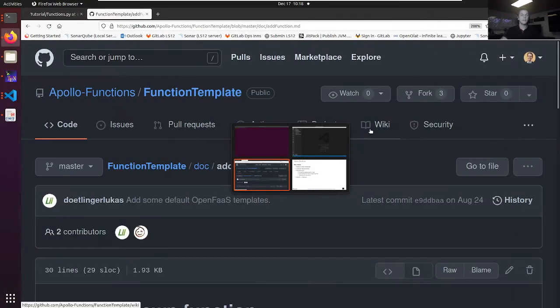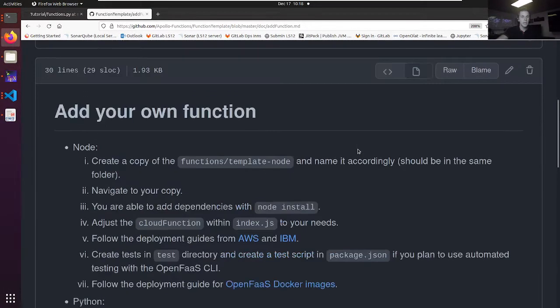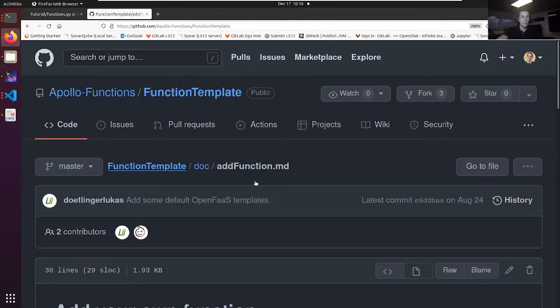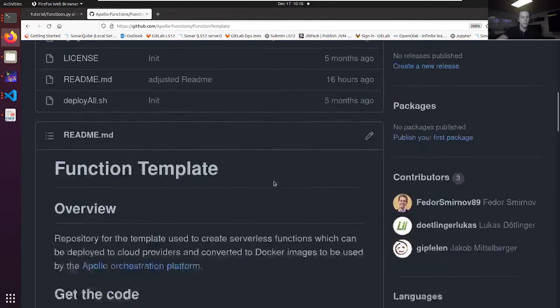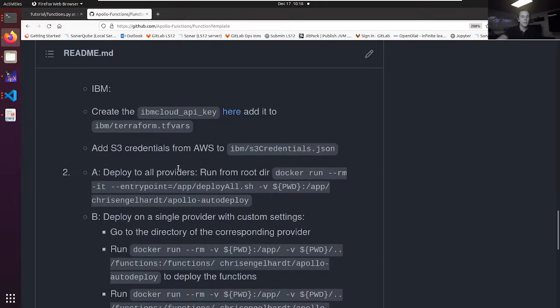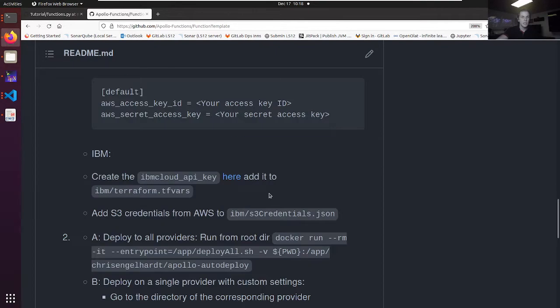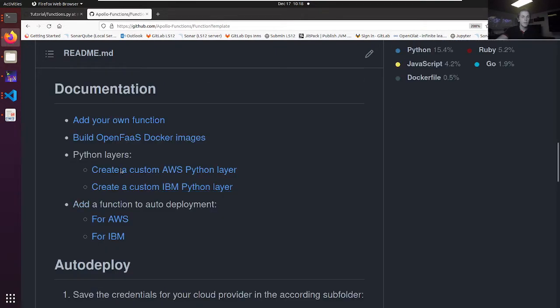So the portions of the README which we will need is, on the one hand, if we go to the topmost directory, it will be about adding our own functions. And the other thing is we will need the deployment instructions right here. But we will start by adding our own functions. So we just go there.